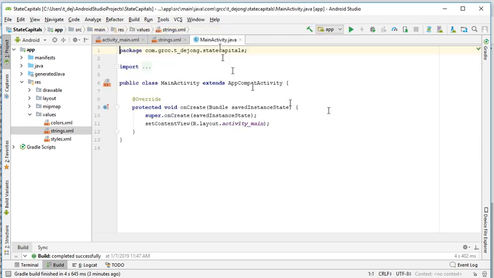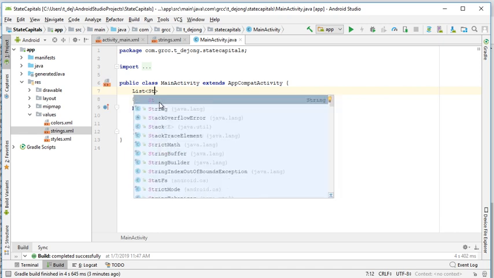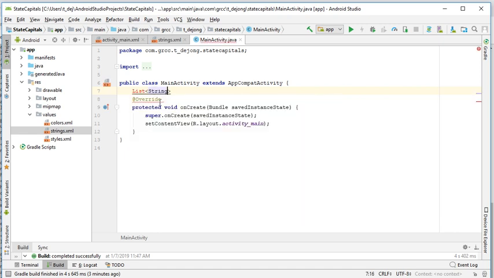We want to put that into our list view, okay. This is a little bit different, but this is how a lot of people code. They create variables up in here and later on down below refer to them again. The nice thing about that is that it makes it so that you can get at those variables any place inside this class, okay? First of all, we're going to create a list type variable, okay? And it's going to hold strings, like that, and it's going to be called states, semicolon. We're going to put all our states in there.